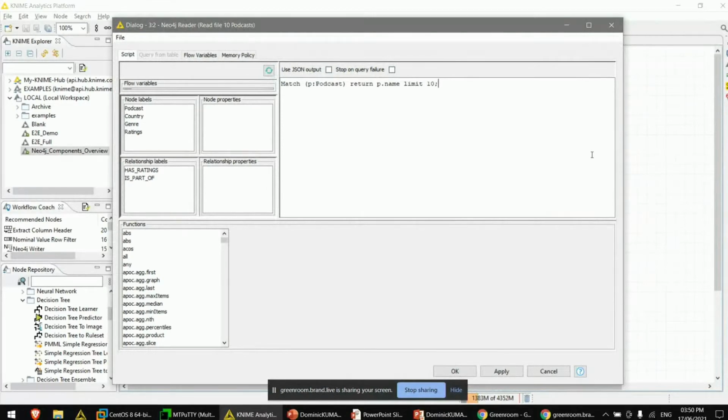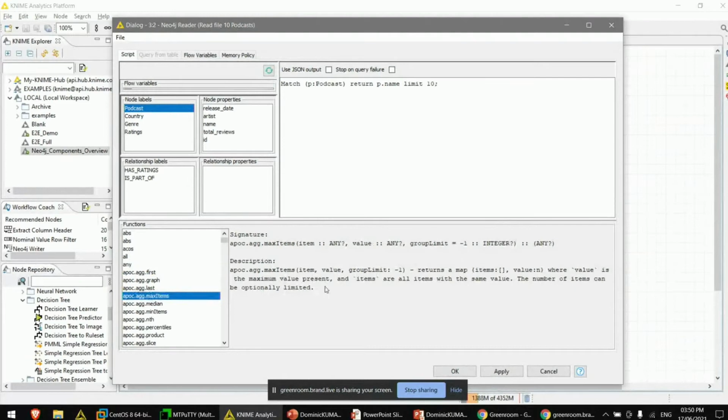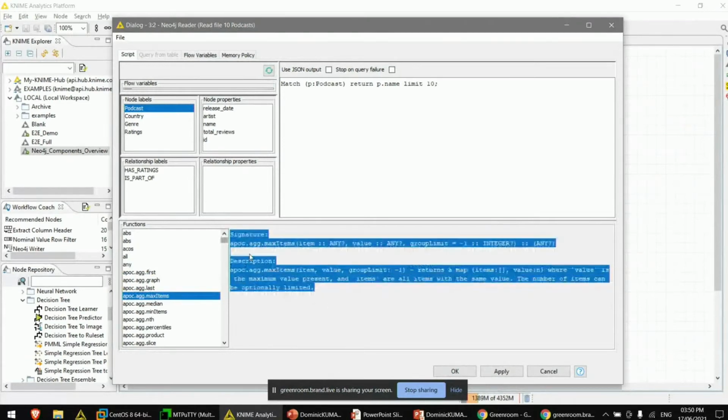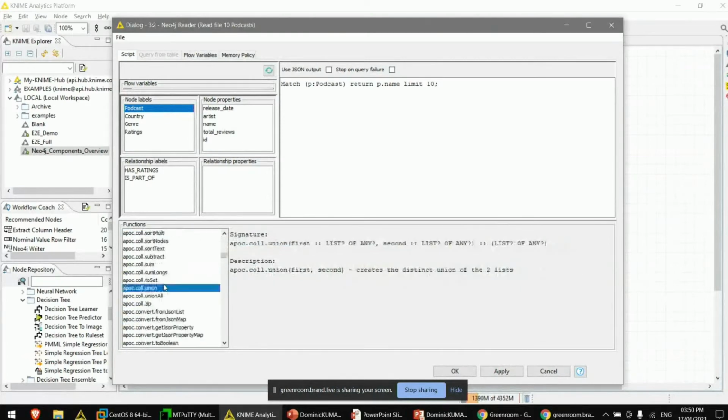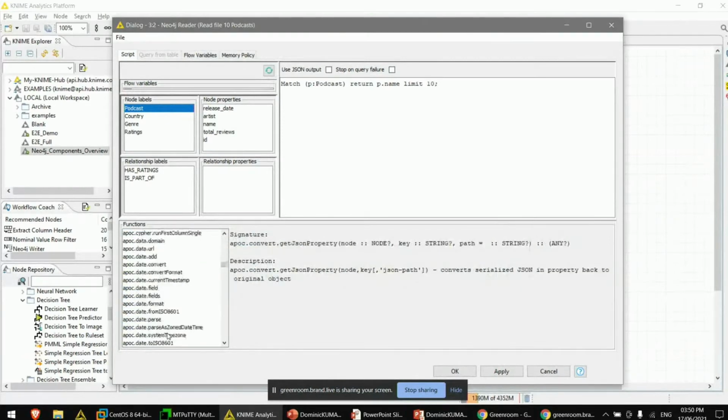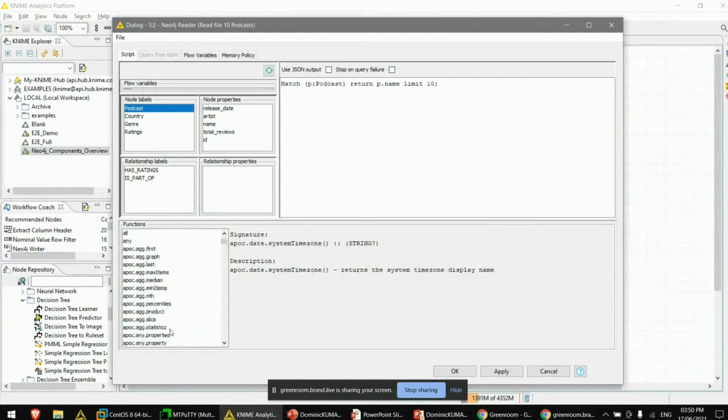One of the good features of the reader node is that it also displays all the nodes and their properties in a single window. Apart from that, you also have documentation displayed for all the APOC procedures, the custom procedures that are inbuilt or come as plugins from Neo4j.